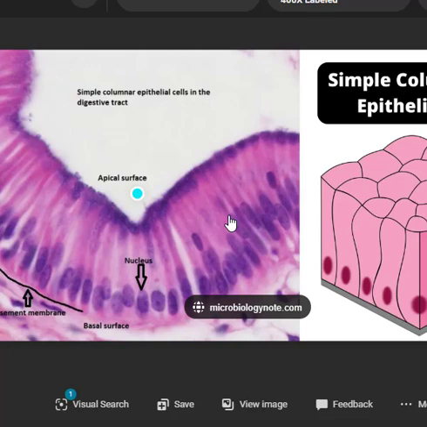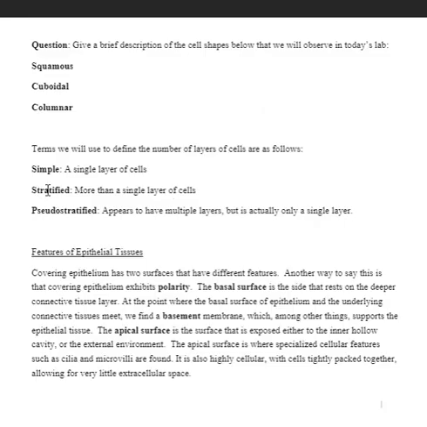Now, the one we saw of skin was not simple, because you saw layer after layer of the squamous epithelial cells. So you saw one layer laying on top of another. So it looked like somebody just fried a whole bunch of eggs and stacked them on top of each other. So you have the flat squamous. So if you have multiple layers, stratified, here's the word stratified, more than a single layer.